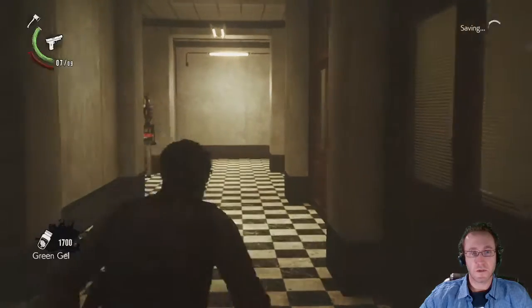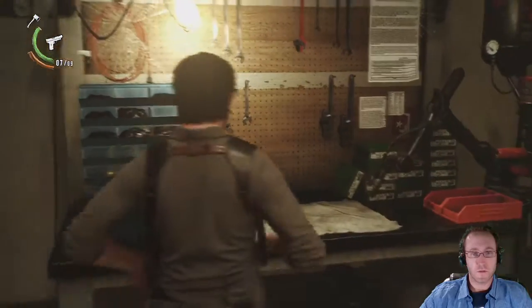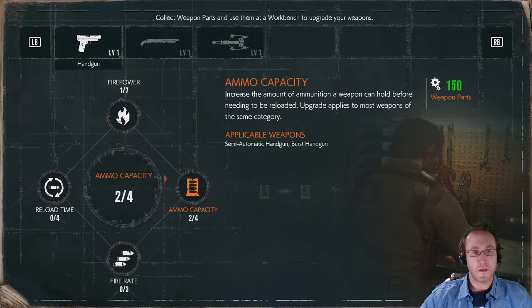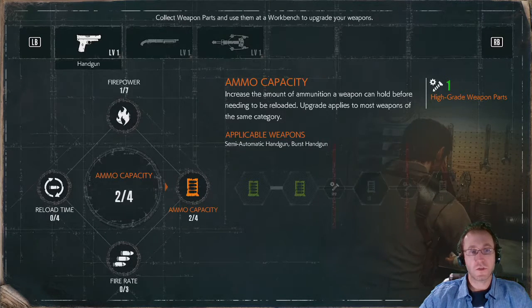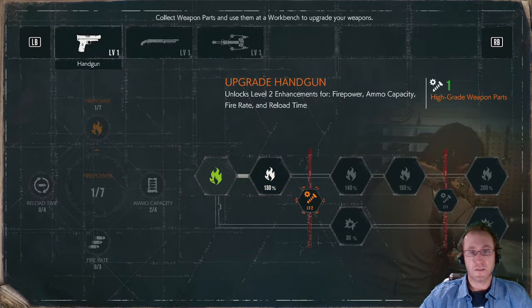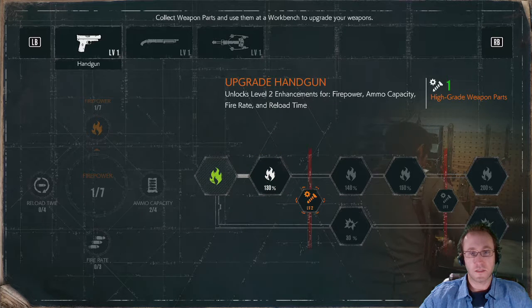We also had some other things that we could do. Like crafting, and what the wrong button. So with weapon upgrades, we do have a bunch of parts. This is the thing I'm struggling with. We've really bumped up ammo capacity, and you can see in order to get to level 2, we do have one high-grade weapon part. The question is, what do we use it for? I don't know how frequent these things are going to be. I just don't know.